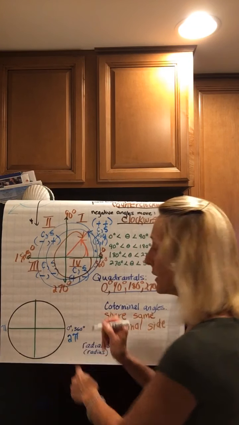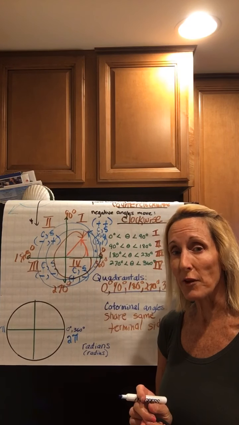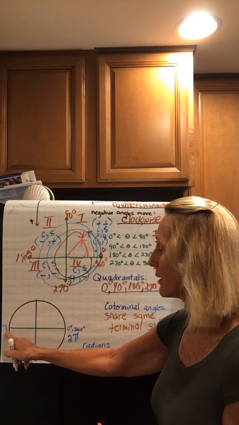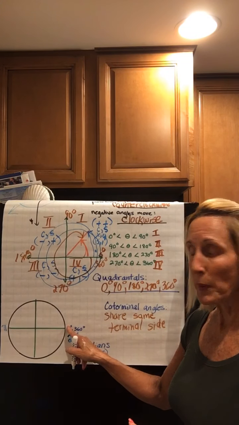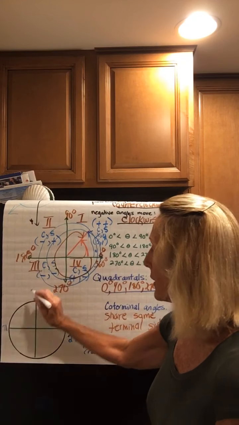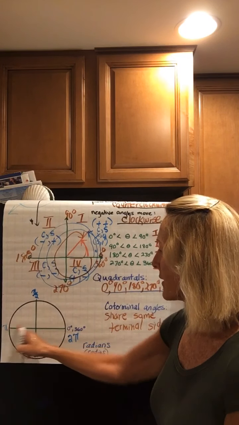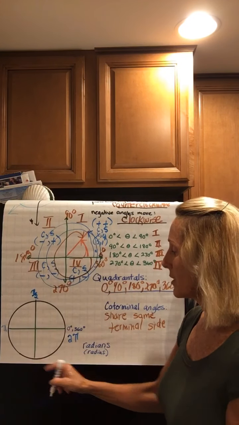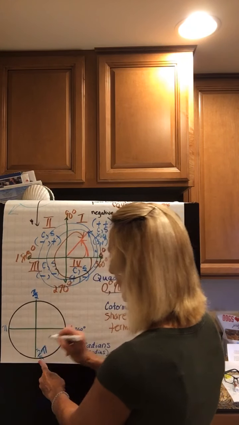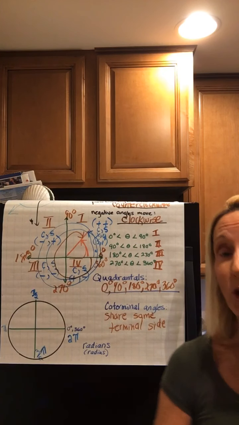These are called radians. You're going to learn radians on the unit circle too. And that's where radians come from, the radius. So halfway around the circle is pi. All the way around the circle is 2 pi. So guess what 90 degrees is? Well, if that's pi, this would be half pi. If that's pi and that's 2 pi, that would be 3/2 pi. But that's going to come another day. So I'm going to turn this off and get ready for part 2 today.